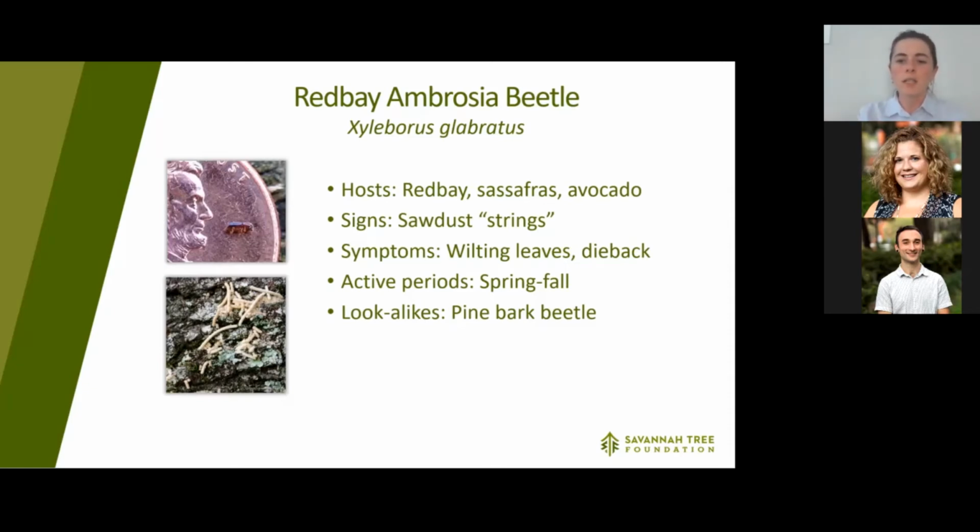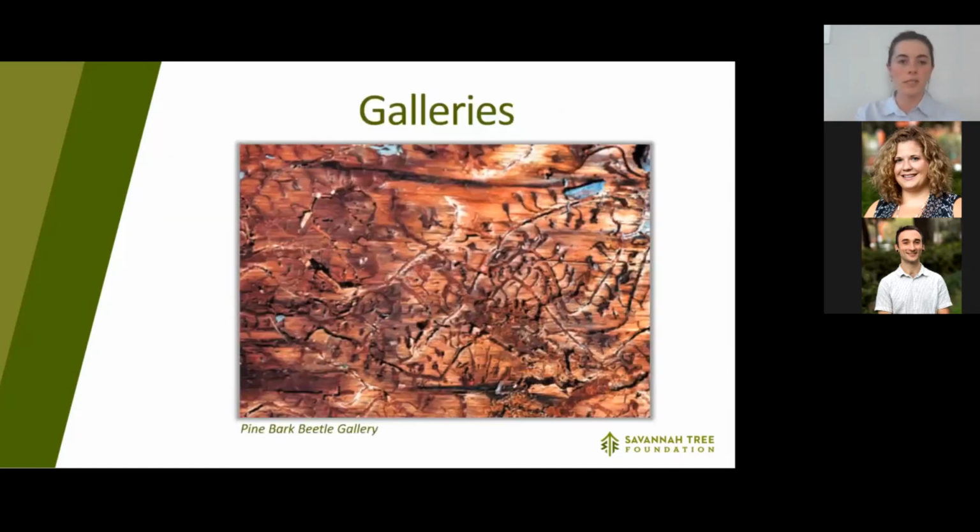One of the lookalikes actually is a pine bark beetle, which is an upcoming species, so you will see. The galleries that it creates also affect the tree a lot. So this is an instance of what a gallery looks like. This would be underneath the bark, and it really disrupts all of the energy transport of the tree. And so you can kind of see that if a tree's energy sources, its carbon stores, are moving back and forth, left to right, you can see all of these cut throughs where they're just cutting off the whole thing.